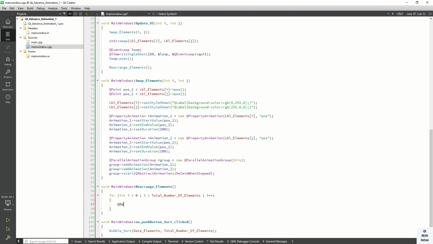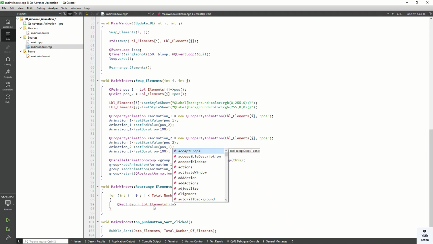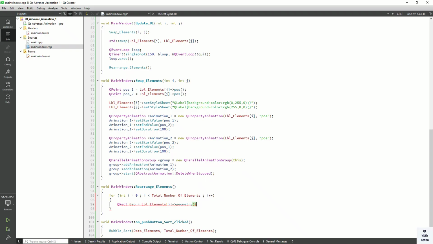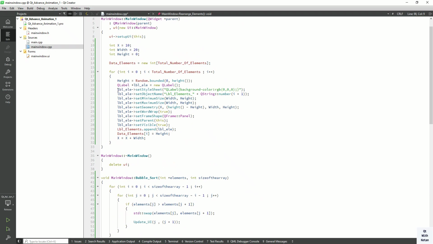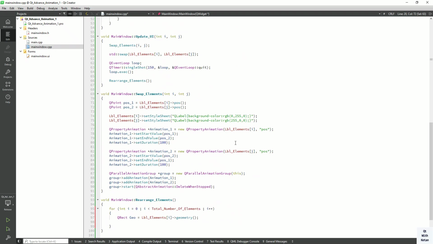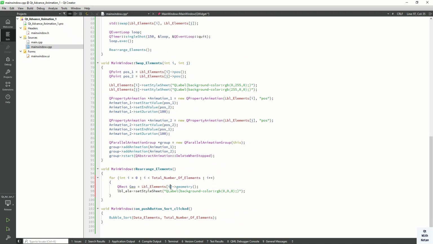So simply get first of all the geometry of your element of i, and same position we also apply. Also we have to reset the style sheet of that element. So just simply copy this line and change the object name here. Okay, so our control is also reset.